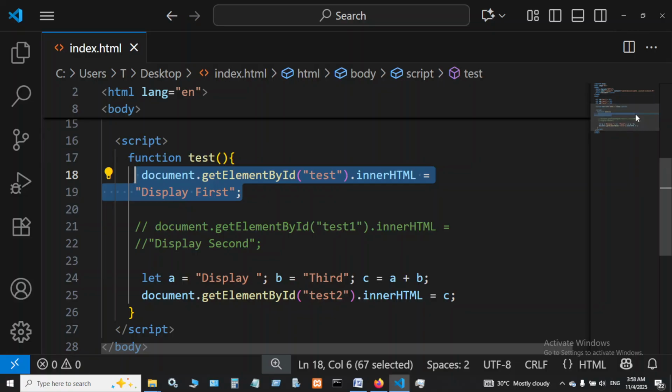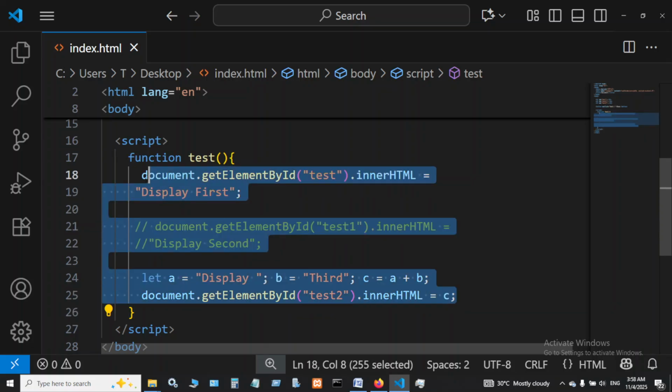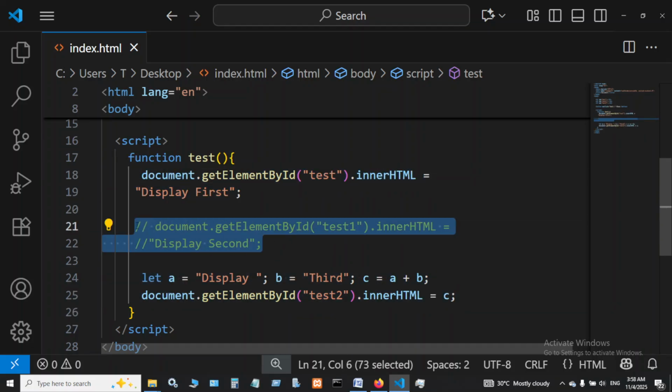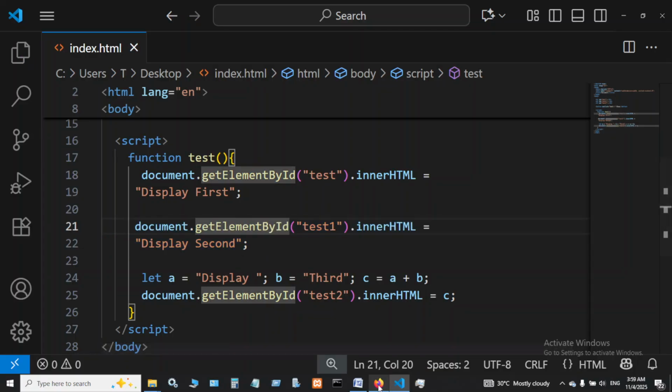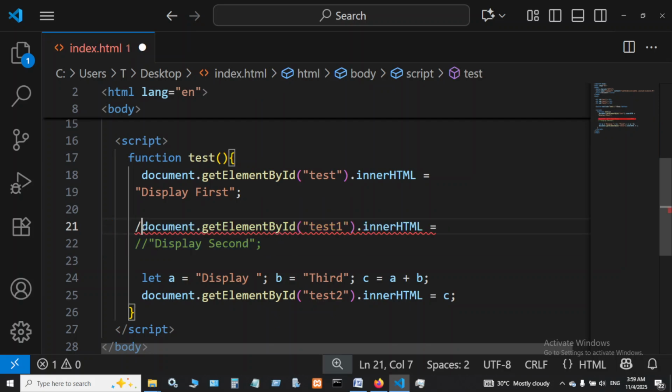If you don't know anything about statements, you can check my previous tutorial where I turned my statements into a function. So when I run the function, the function is right here. It's just the one inside this block of code right here, as you can see, and these are all my statements I'm having inside my function. So just to display this statement again, I can just uncomment it. When I uncomment it, I remove the slashes. If you notice very well, this is what I did. I just use a shortcut. I delete it like this, and I delete it like this.